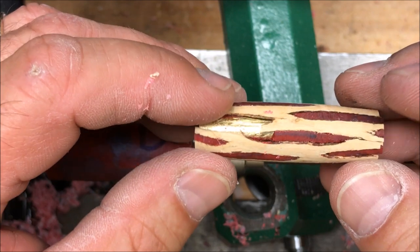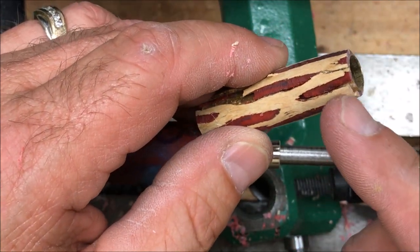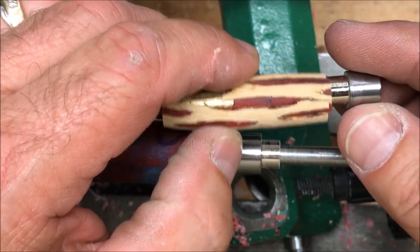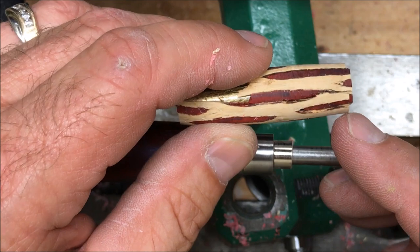Well, I destroyed this blank. I just about had it turned. I was really liking it. I was just shy down on the bushing on this end, and I was trying to cut it a little closer to the bushing. I got a catch.